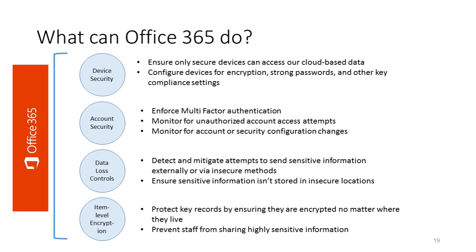So how can Office 365 help us with data security? Again, ensuring only secure devices can access our cloud-based data. I had to enroll my computer into our Office 365 environment so that I can't use my personal computer to actually get any information out of Office 365. Only my work, my company-owned laptop can be connected into that. So that's some of the things that we can do with device security.